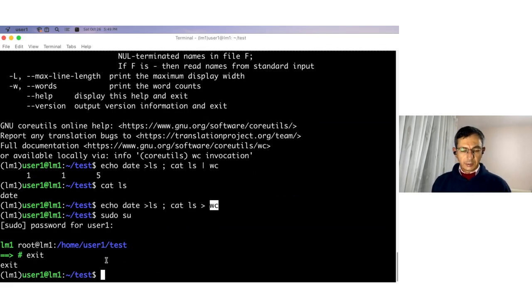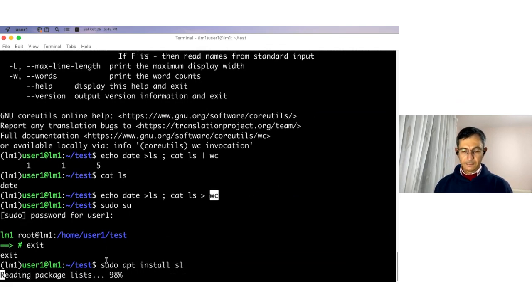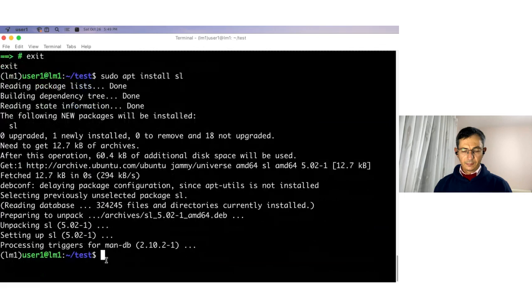Funny, not funny, but for example, I'm going to install the command sl. And sl is like ls, but in reverse.